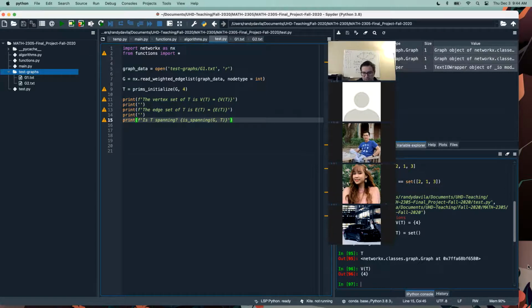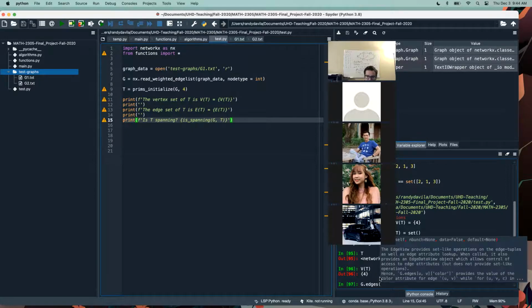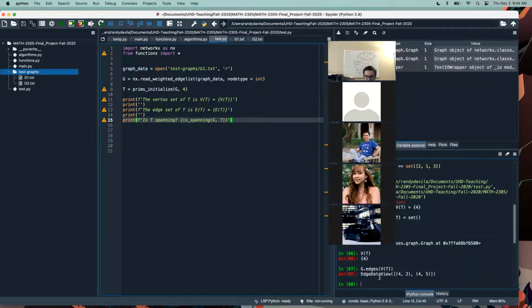Let's see, we might have to convert this back to a list. Let's see. G dot edges V of T. Maybe let's see what happens. These are the edges that contain vertex 4. You see that?